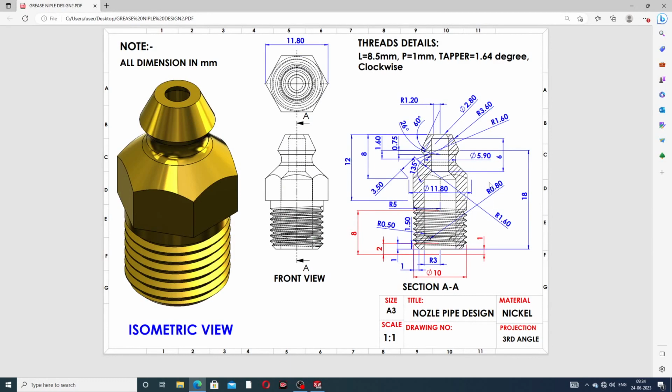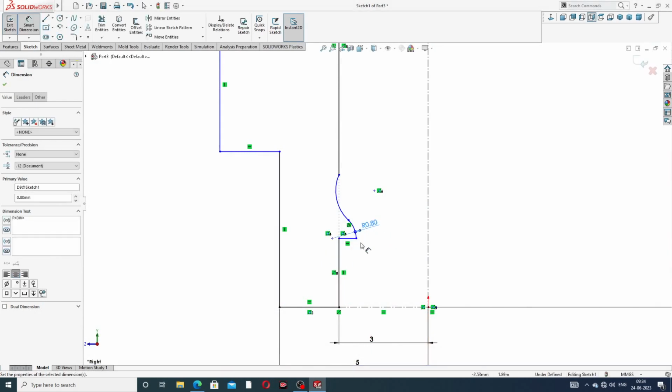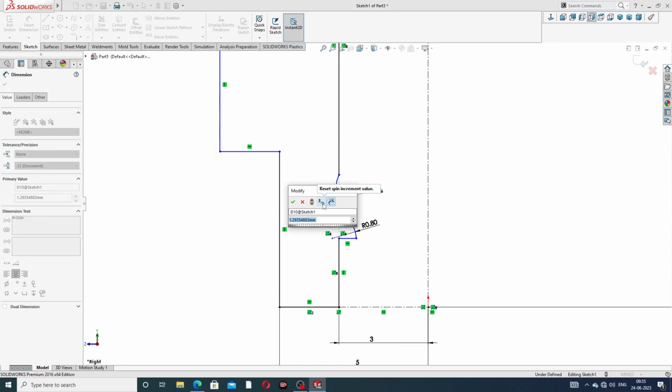This is 0.8 millimeter, and this is 0.5 millimeter. This is 0.8, and also this is 0.5.